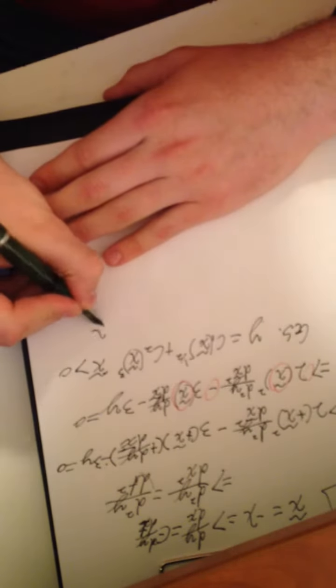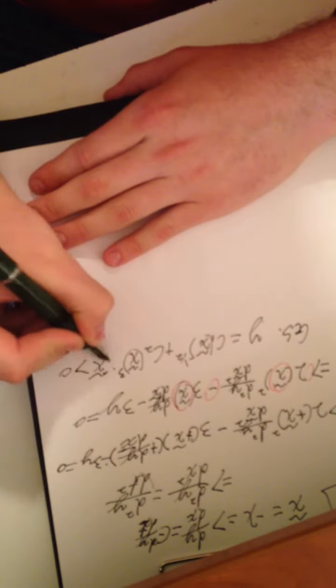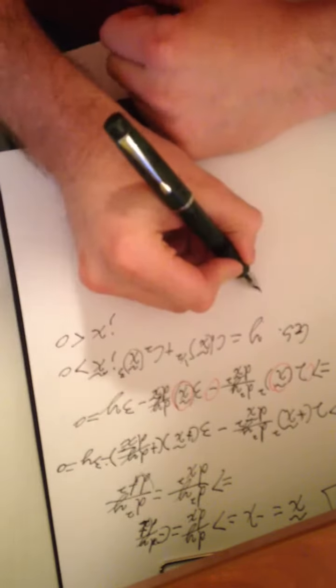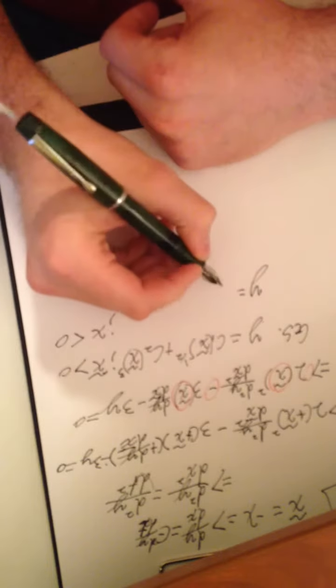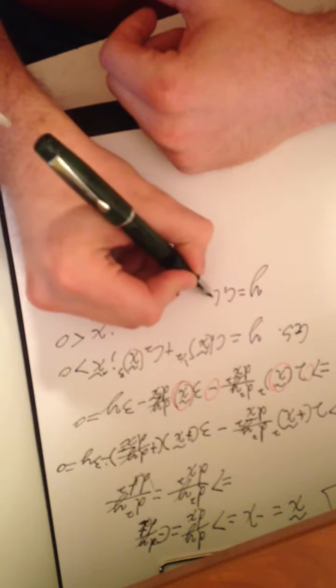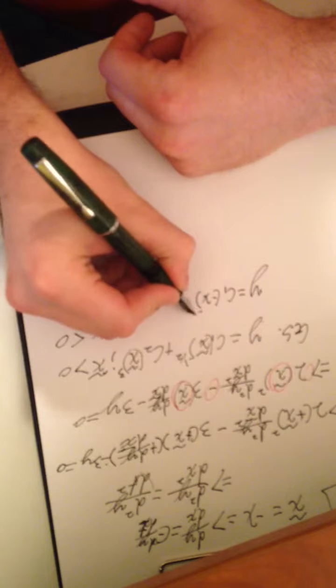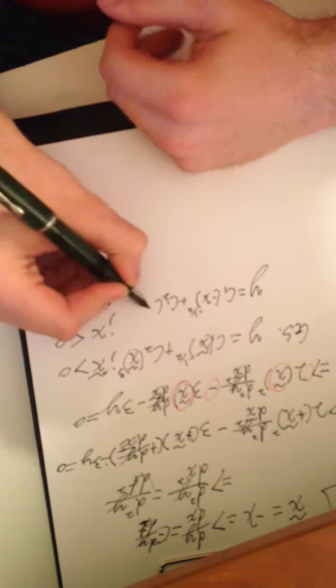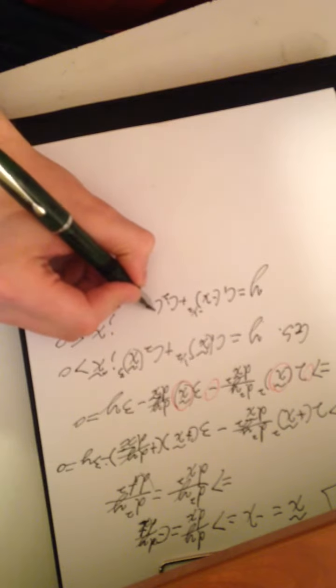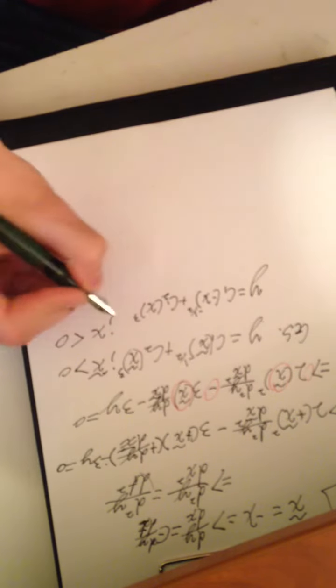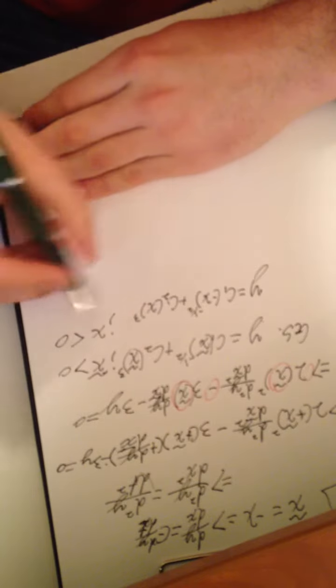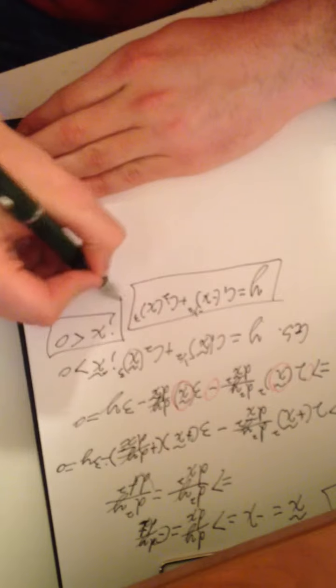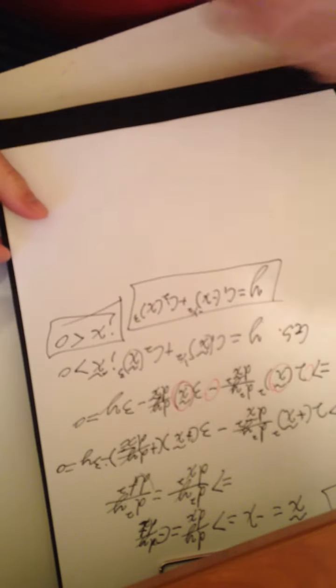Therefore, we are stating that when x is less than 0, our general solution is going to be y is equal to c1 times negative x to the negative 1/2 power plus c2 times negative x to the third, and that is your general solution for when x is less than 0. And that completes the entirety of this problem.